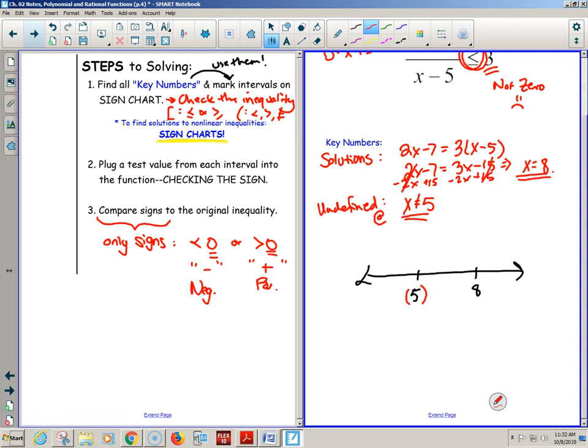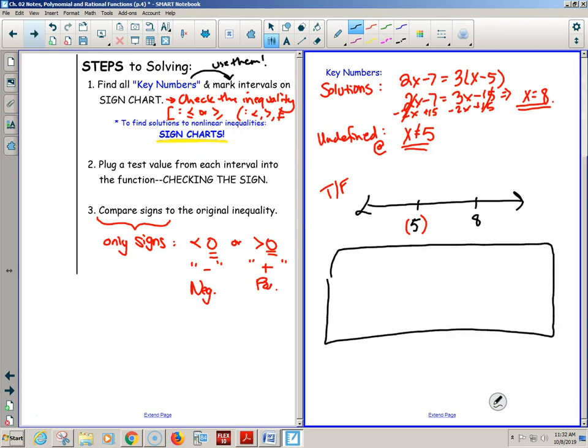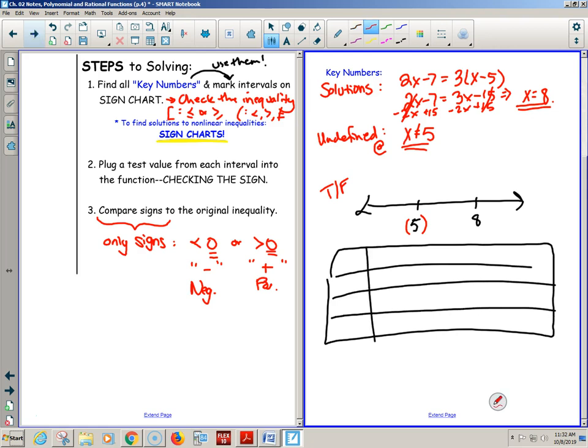I'm trying to figure out true or false. And to figure out my true or false, well, my number line people, I love you. But I'm going to show the table so everyone knows what's going on in the number line. But I'm going to do it quick. My intervals are from negative infinity to 5, open because I'm not allowed to be at 5. From 5 to 8, closed, because I am allowed to be at the solution, just not a DNE point. And then 8 to infinity.